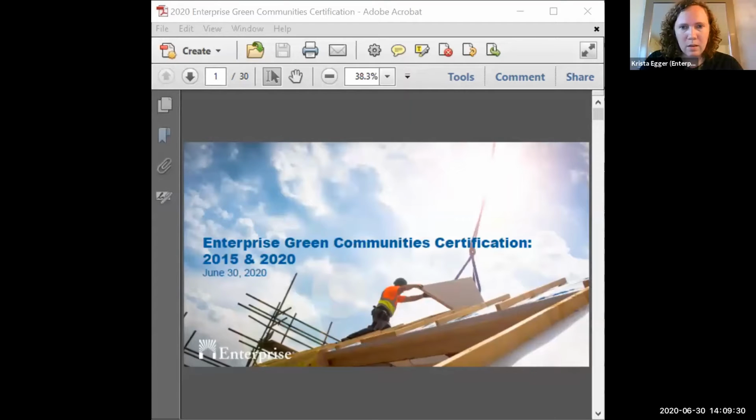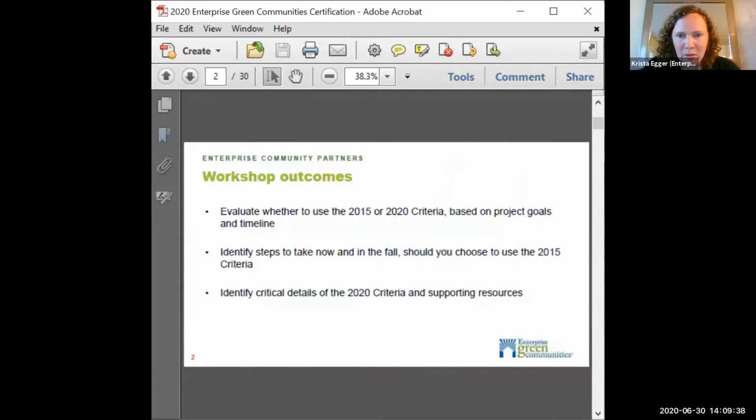All right. So here we are in this session to discuss the 2015 and 2020 criteria in the context of PHFA's LIHTC round. By the end of today's workshop, our aim is that you will be able to do these three things. First, evaluate whether to use the 2015 or the 2020 criteria based on your project goals and timeline.